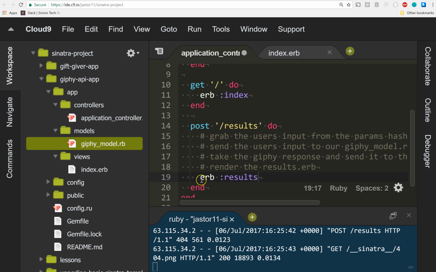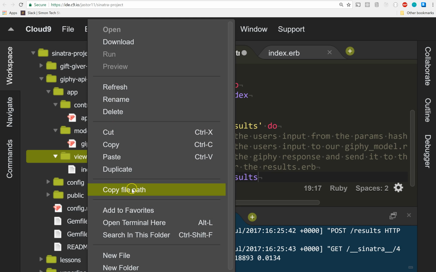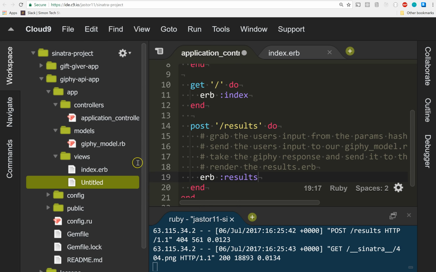Oh, you know what? I need a results.erb page in my views. So I'm actually going to make that right now as well. In my views directory, I'm going to create a new file called results.erb and hit enter.